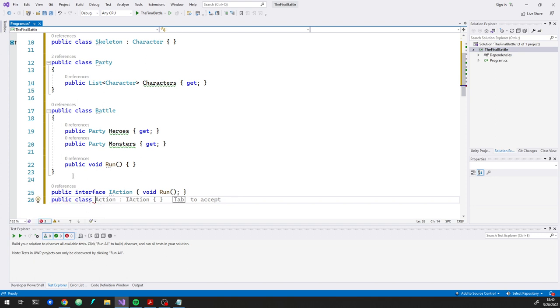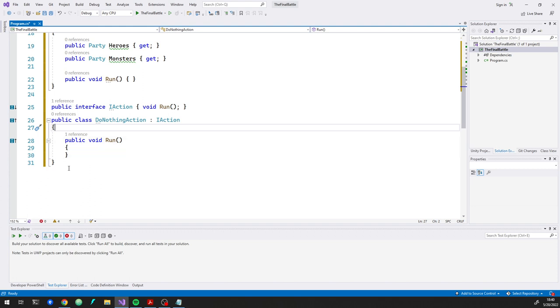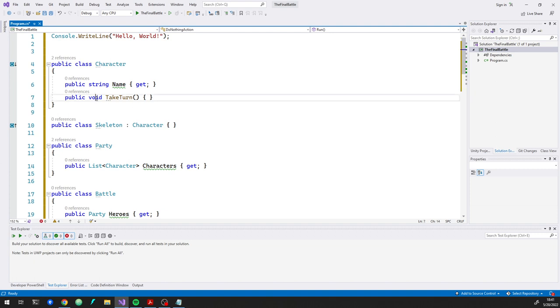So this might be, for now, a do nothing action. Of course, it's not implemented, but we can do that. Seems okay for now. As we go, an attack will be a different type of action. Using a potion will be a type of action. Equipping gear will be a type of action. So we'll get other actions here. And somewhere, the character needs to be able to take a turn and return the action that the character chose.